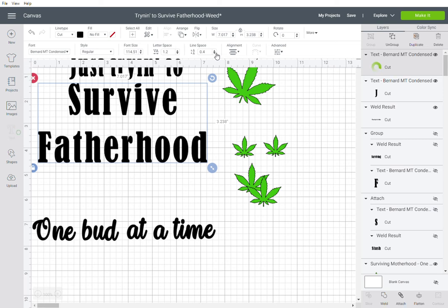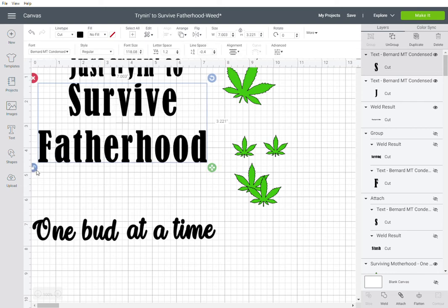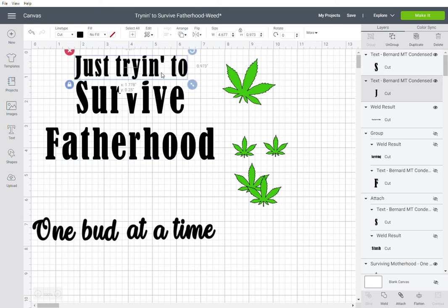So you could just click the down arrow on the line space, or you also have the option to go in and type in the line space. So now it's going into the negative, because again, like I said, I want it to be a little closer. You could do it that way, or you also have the option of unlocking it, but to me it messes up all the lettering when you're doing it that way. So I just try to do it like this to still try to get it as centered as possible.